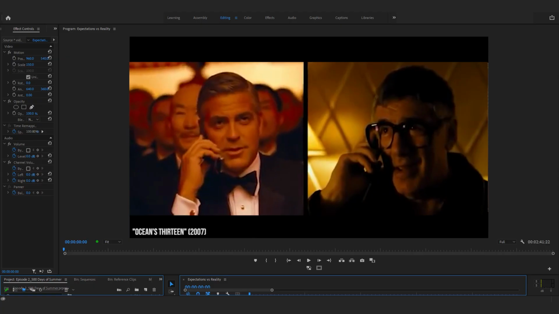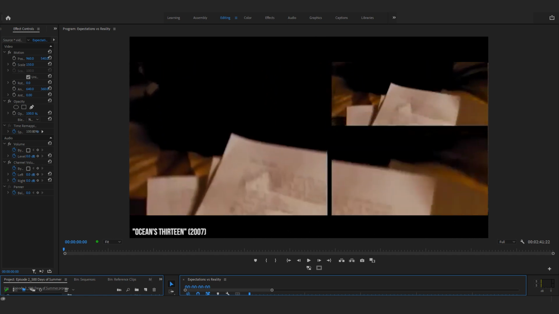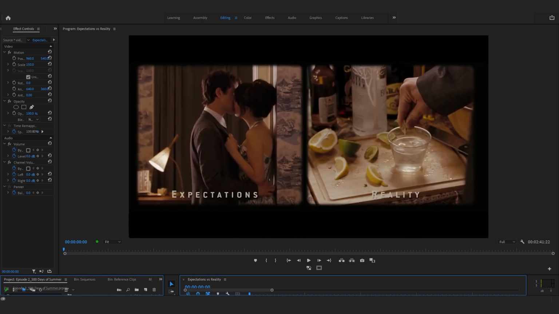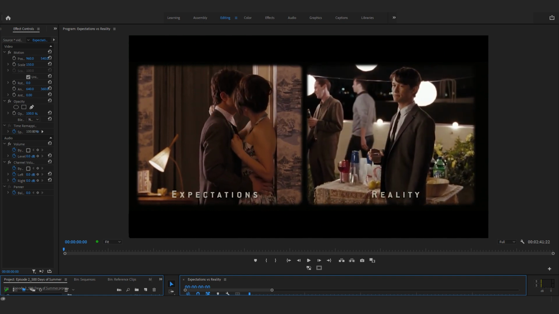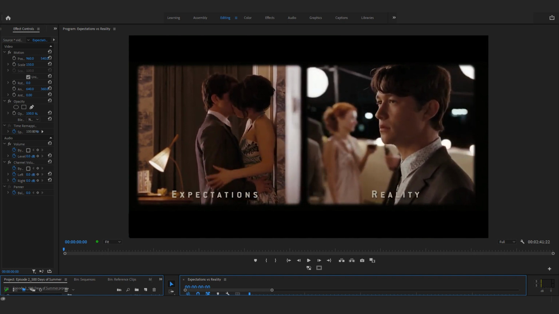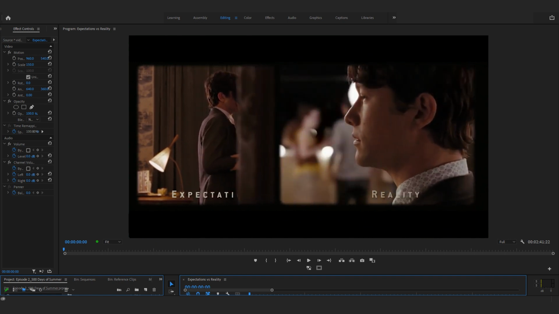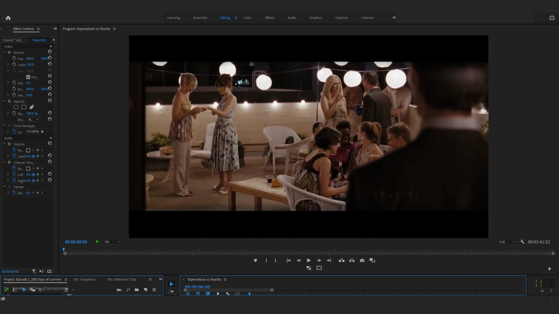Style for style's sake isn't necessarily a problem, but having a reason for the style can mean the difference between a cool shot and a memorable moment. By using split screen to not only tell an effective part of the story, but also emotionally connect with a universal feeling all audience members can relate to, this scene becomes one of the most iconic sequences in the entire film and in the romantic comedy genre as a whole.